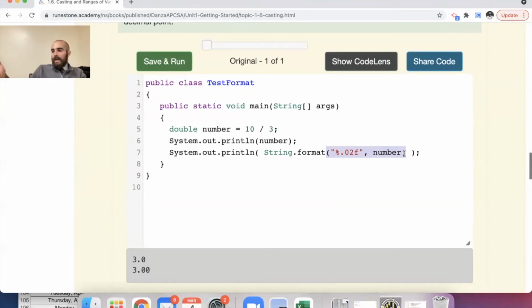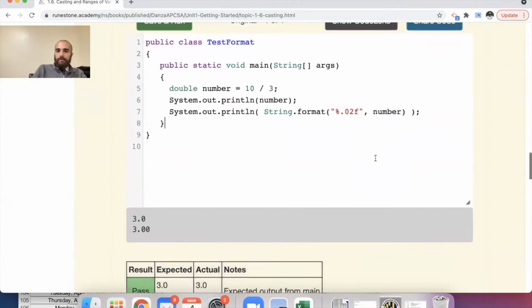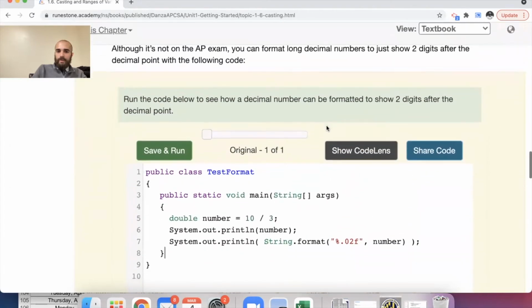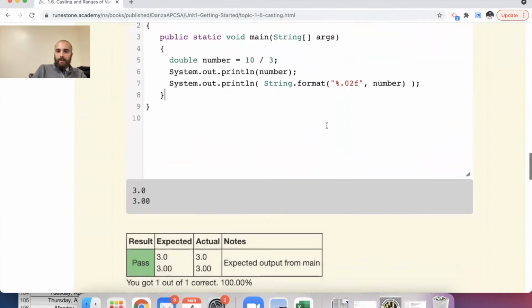And I don't want to confuse you guys early on here because we haven't talked about functions and methods yet. But what this would do is it would take the number and convert it to 2 decimal places. The F stands for floating decimal point. So you don't need to know this right now. But it's just saying, if you were interested, don't get caught up too much on this.